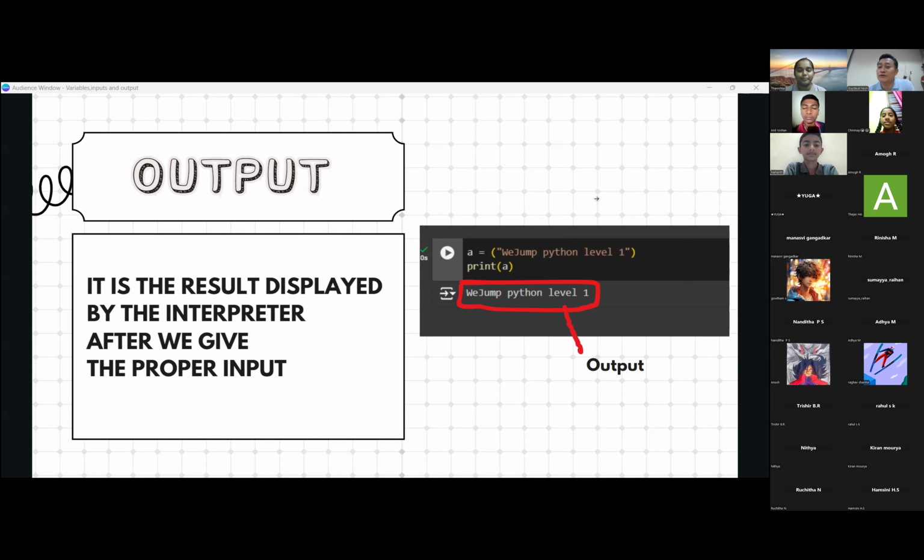So what will you do? We will have to ask them. Yes, you will ask until you get the ticket. So here output is like the ticket. Thank you, sir. I think now it's very clear for everyone, right? What is output?